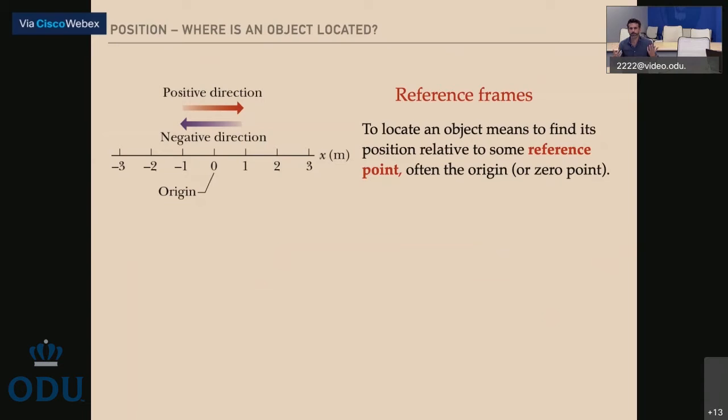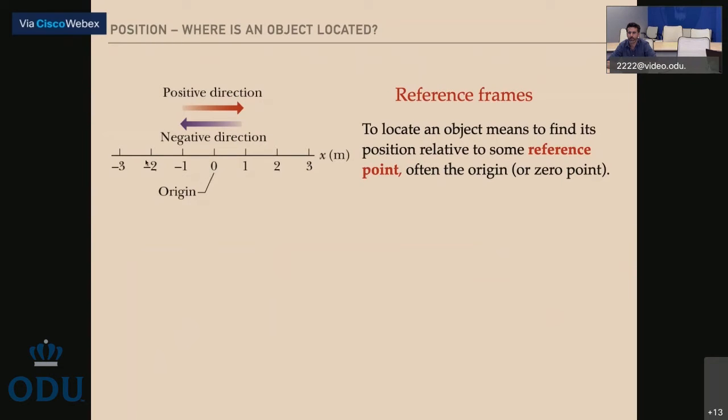And so first, let's think about position, okay? Where is the object located, right? And so to locate an object, first we have to define some coordinate system. We have to define the object relative to some frame that is fixed. Either it's fixed or it's moving at some constant velocity. Here we're going to assume that it's just fixed. And so this is going to be our reference frame, and we're going to have to define some reference point inside of that frame, which is often the origin, which is the point where the position is 0, okay? And so this is my coordinate system in this case.